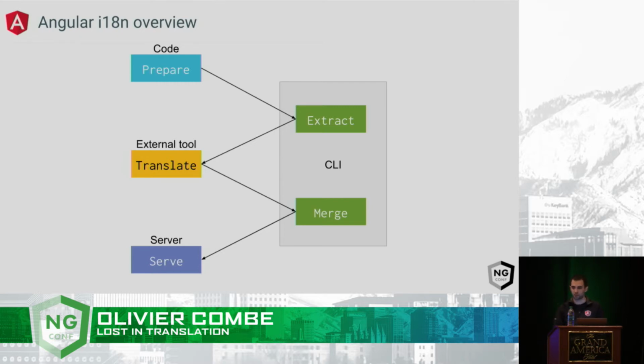you have to reload your application if you change the language. And the reason for that is that for AOT, you will build your file for each language. So you will have to reload those files because you don't have the compiler in AOT, and then you cannot use i18n. So it has to reload the built file. And in just-in-time, we have the same behavior. You have to reload the application because you will give the translation at bootstrap, and you cannot re-bootstrap your application without reloading the page.